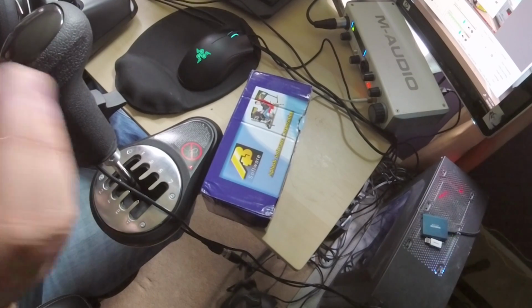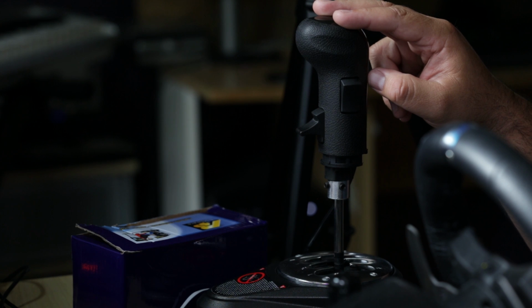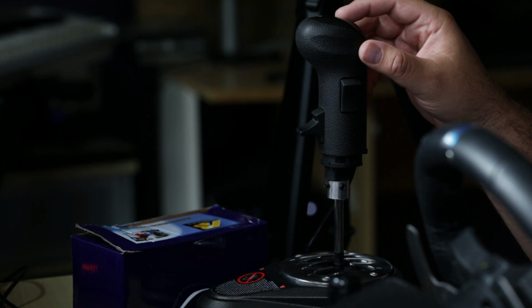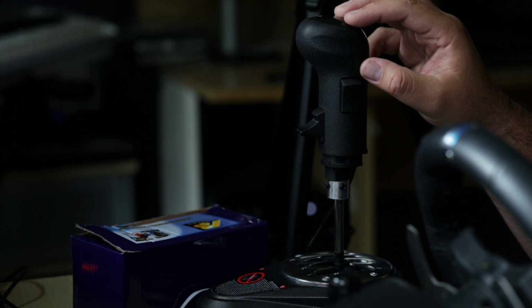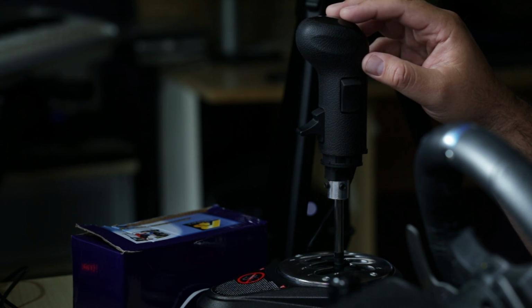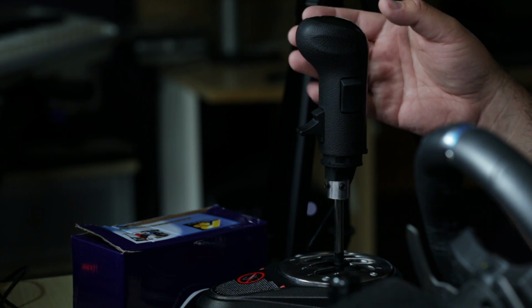My goal is to 1, show you how to set this up, 2, show you how to set it up in American Truck Simulator, and then 3, I'm also going to give you a tutorial on how to use it with the 10, 13, and 18 speed transmissions in American Truck Simulator. This knob also works for Euro Truck Simulator, but we are not going to be doing that. The setup is exactly the same, so if you're using Euro Truck Simulator, you can adjust it to your liking, but it also will work the way that we're setting it up.